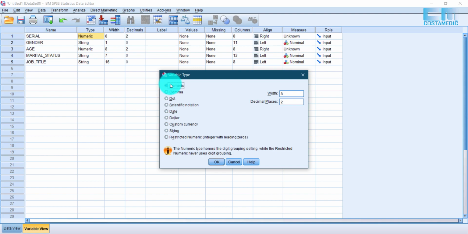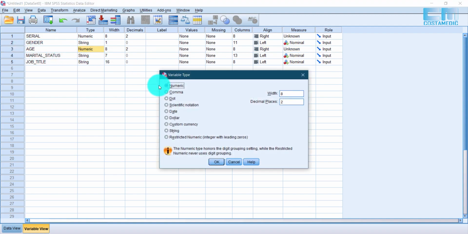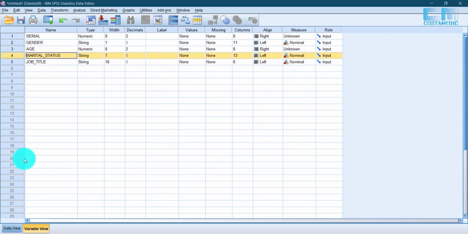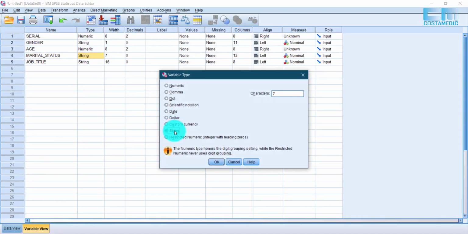We have different types of variables. For numeric data, in our dataset the age is the numeric data, so we have selected the numeric variable type. For text data like marital status, we have selected the variable type string.